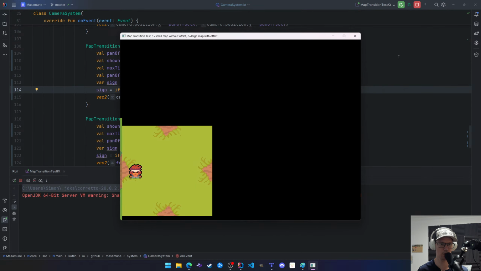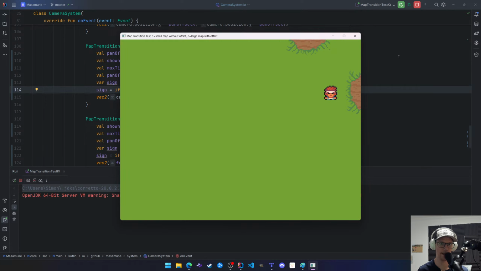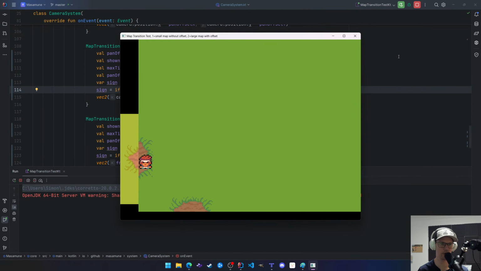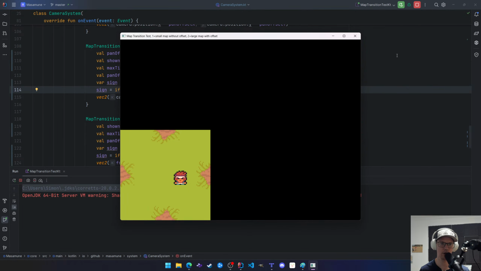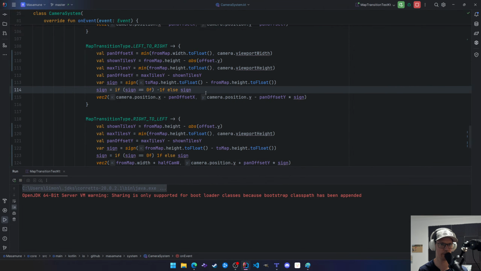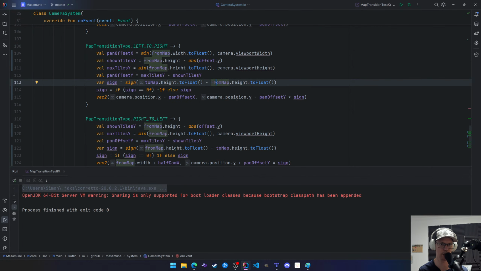That looks good. Small to big map, that looks not good. Big map to big map, that's also not correct. Big map to small map, also not correct. No, so here something is now completely broken.